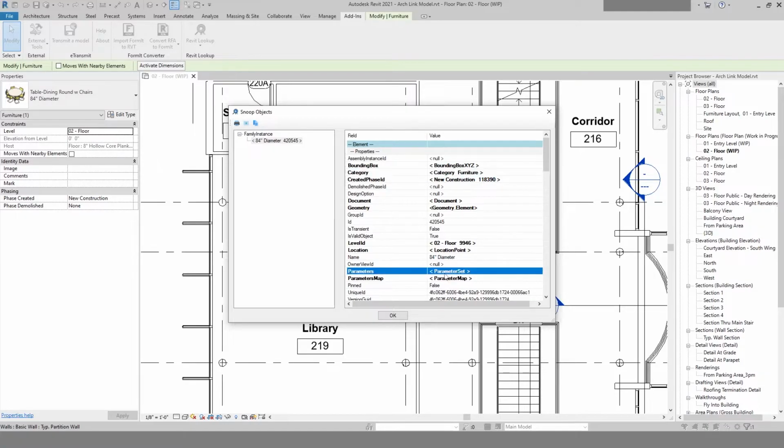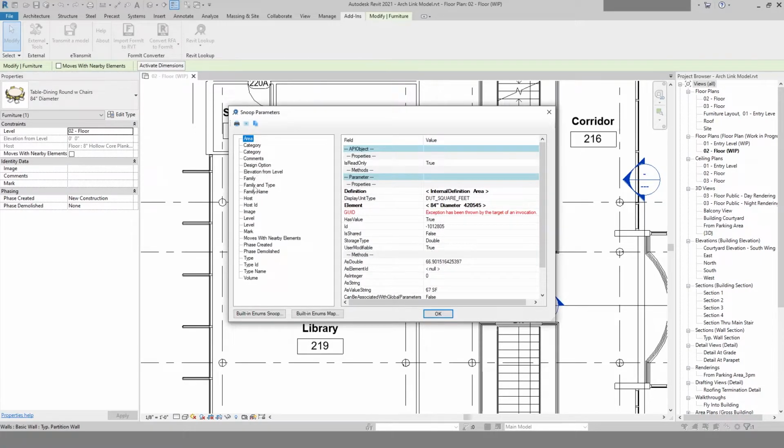And its parameters. Here you can get the whole parameter set, and you can find which parameters are user added and which are built-in parameters. If I go to Mark, which is a built-in parameter, you don't have to go to the Revit API docs and search for the built-in parameter for mark.